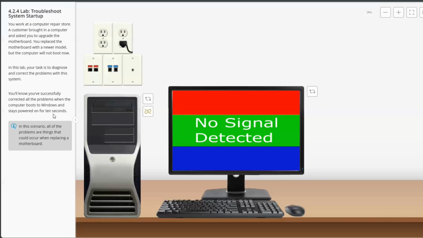The info said that in this scenario, all of the problems are things that could occur when replacing a motherboard. All right, what can we understand from the information that has been given to us? The first thing is that we know they already replaced the motherboard, and it should match the hardware requirements.